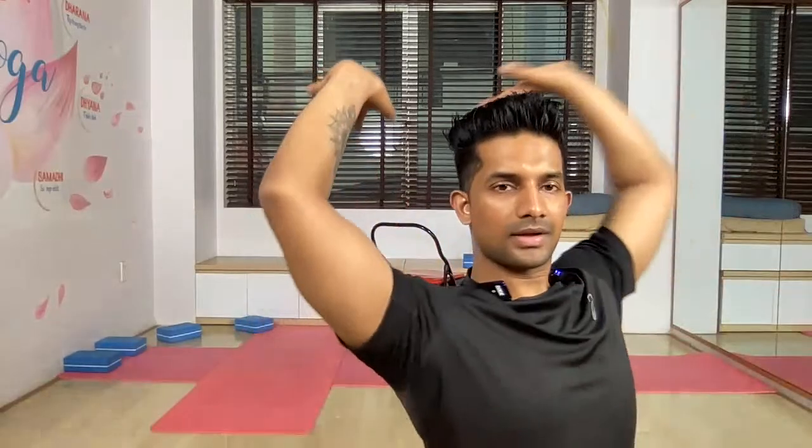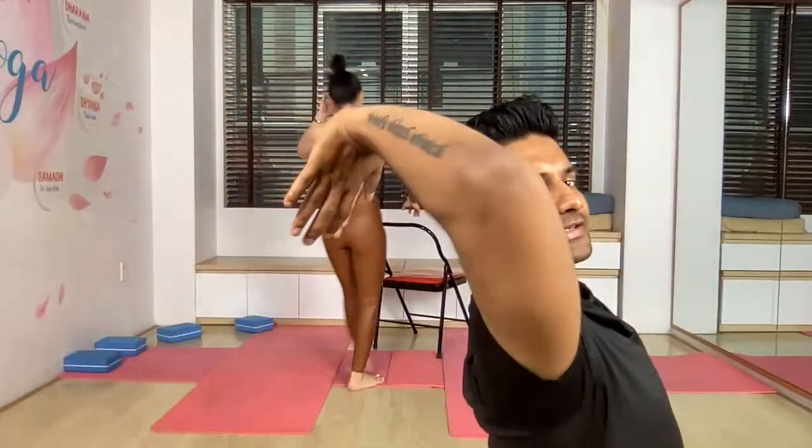Sir, fingers upar rahenge ya niche ki taraf? Join karo. Nahi, nahi. Wall ke paas mein jaake join karna hai. Achha. Usha, fingers pointing down. Fingers pointing down. Down na? Haan. Okay. Miss Himali, right leg more straight.